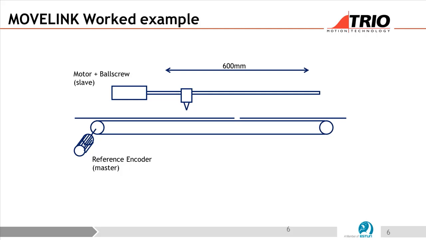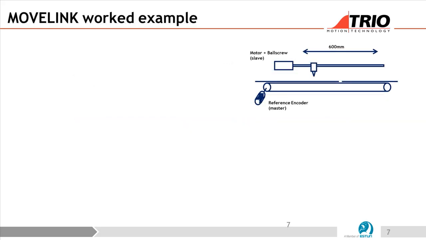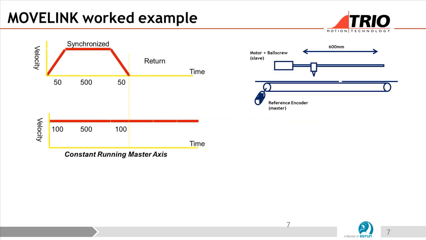So if I look at some numbers here, we've got 600 millimeters of movement on our slave available. If I look at this step by step, I have to invent some of these numbers because I have to make something up. So I've decided out of that 600 millimeter movement, I'm going to have 500 millimeters synchronized, 50 at the beginning and 50 at the end. I could have chosen different numbers. I could have said 400 and then 100 each end, is that right? Yeah. But anyway, I've chosen that.